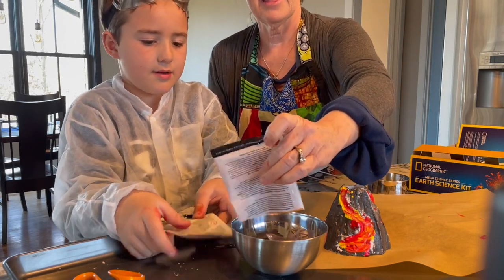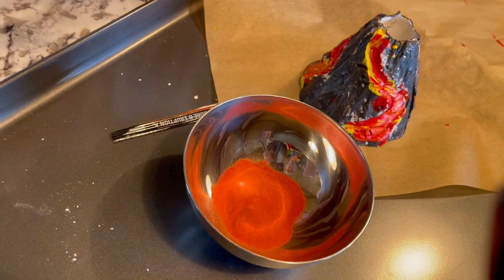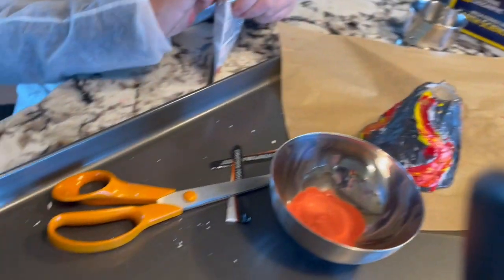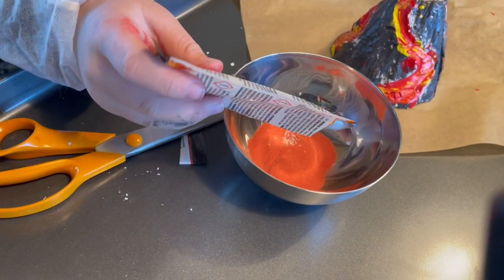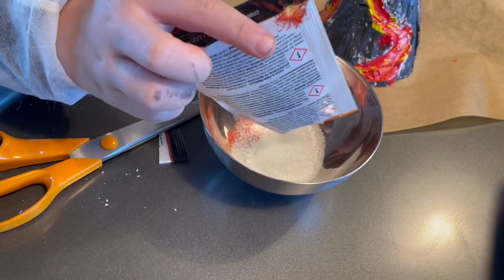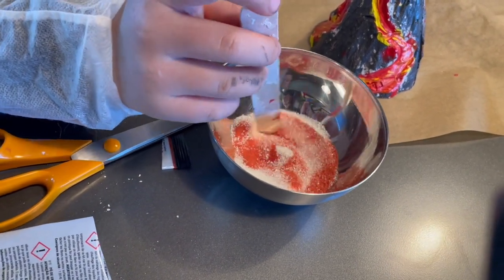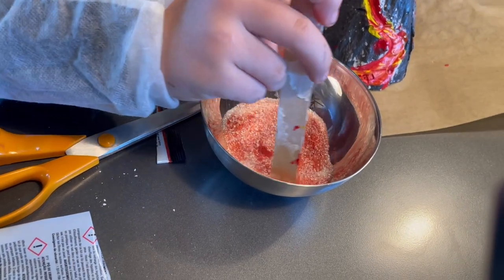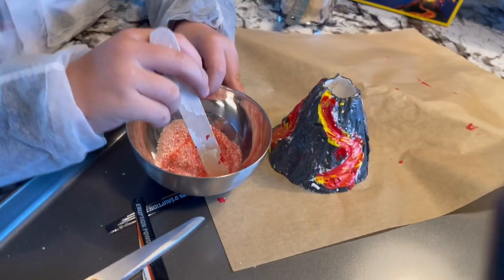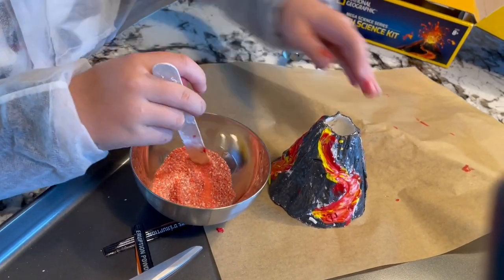Let's look at eruption powder A. What's in it? Eruption powder A is sodium bicarbonate. And now we're putting in eruption powder B, which is citric acid. All right. Stir them all together. These will react to each other when we add one more thing. What are we going to add? We got to add water. They're going to react to each other, and then they're going to come out.